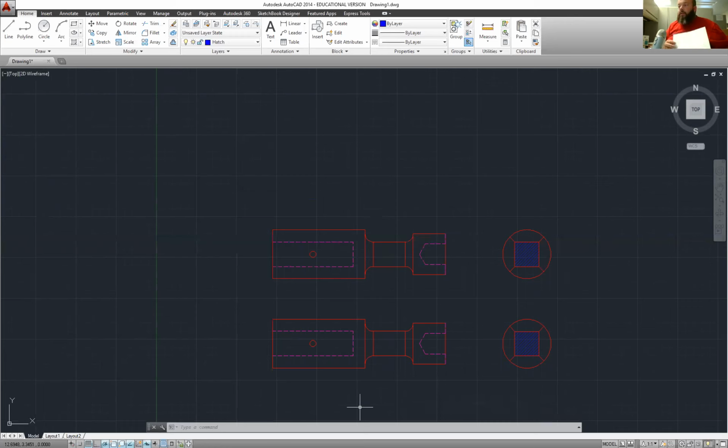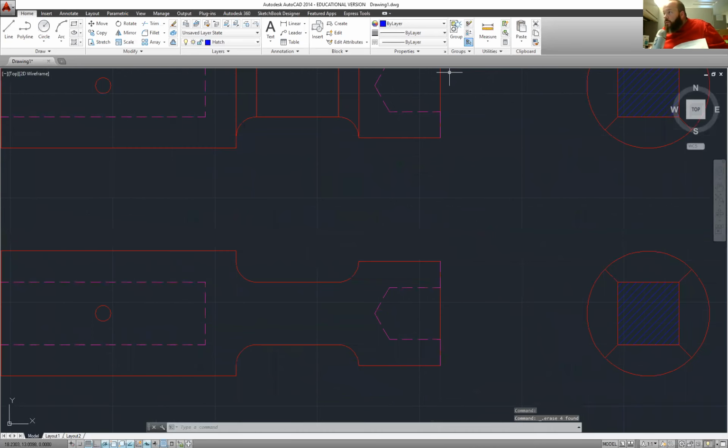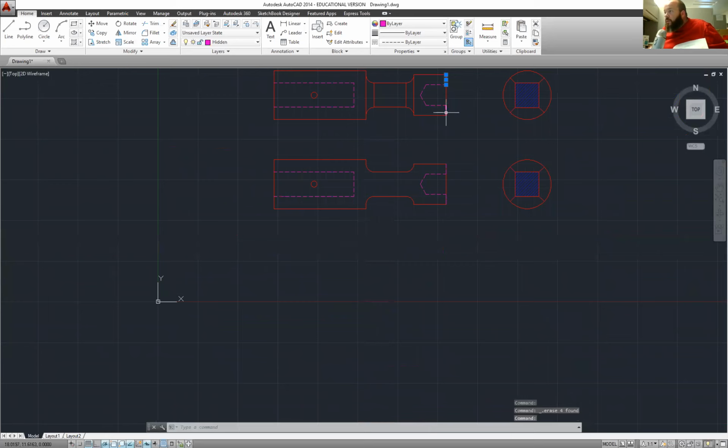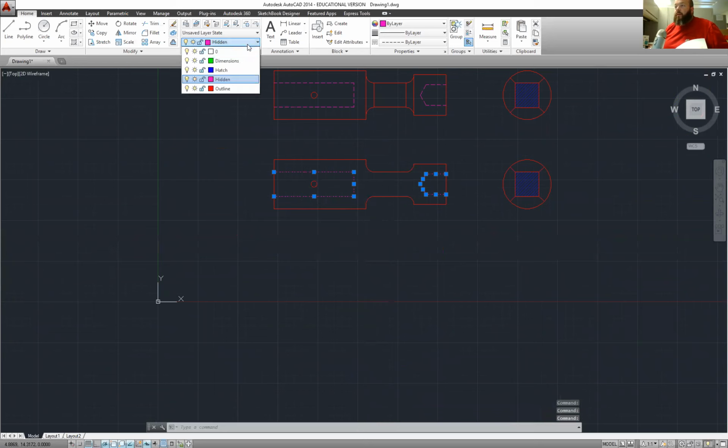So now we're just going to delete a few things that we have in here. So we're going to delete these lines here that I'm clicking on. So we're going to delete those. We are going to change a few line types. Oh, I missed a couple of my layout deletes here. Okay, let me take care of those real quick. Okay, now we're going to change some layers here. So we're just going to go ahead and click on these lines right there. I'm going to change those to the outline layer.